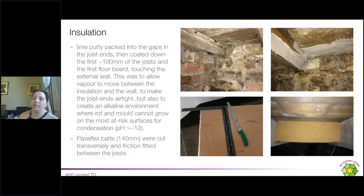And what I chose for material was timber fiber bat insulation. This was Pavatex flexi bats that were 140 mil. If you see these things, they come in big wide bales, you cut them transversely and fit them in between the joists as you go down. So they're friction fit to start with. And then I've since gone under with a wind and air barrier that drapes underneath. And like I said, because I can stand in my crawl space, I didn't have to lift the whole floor to do this. I could basically install it all from below.